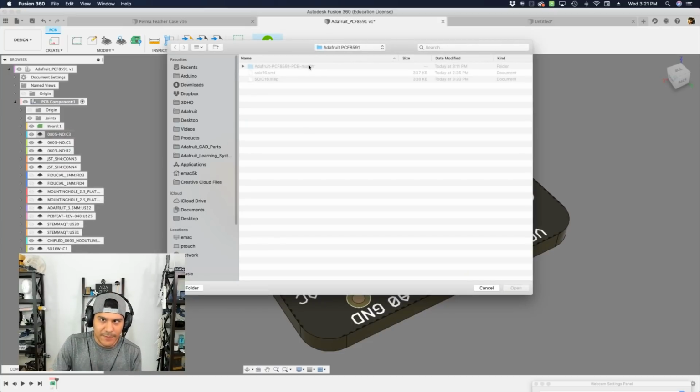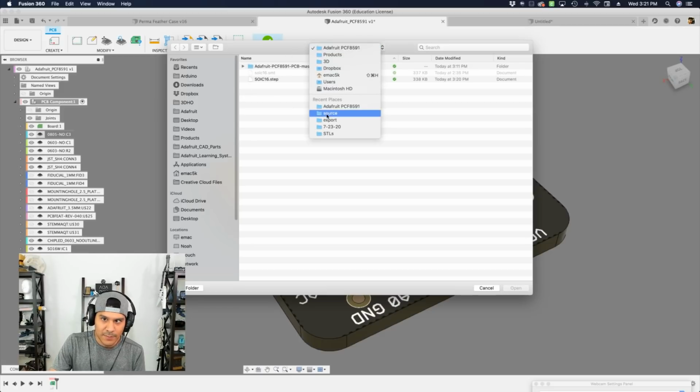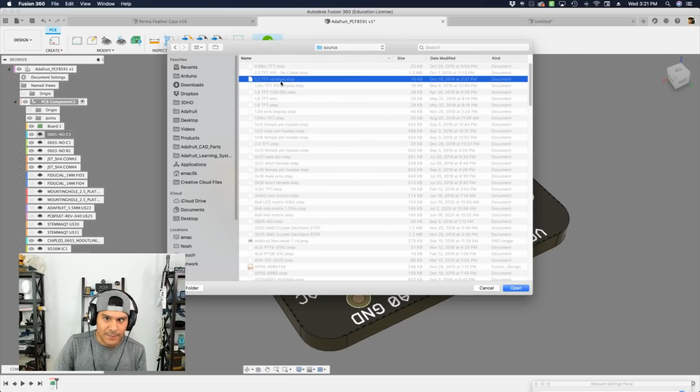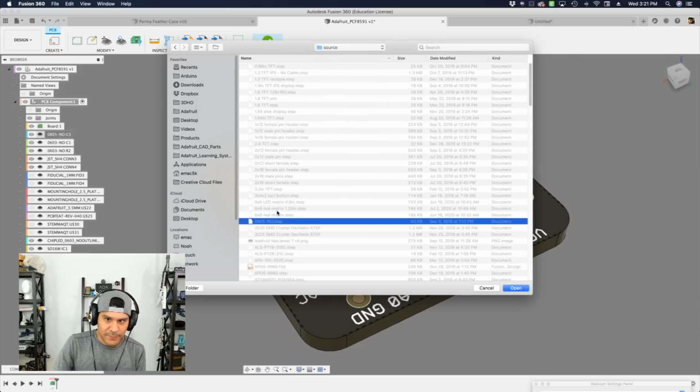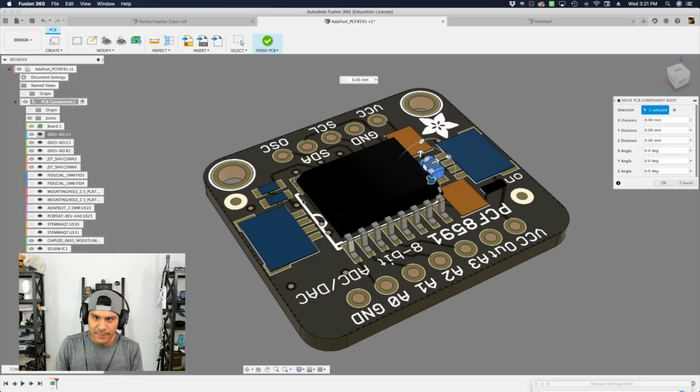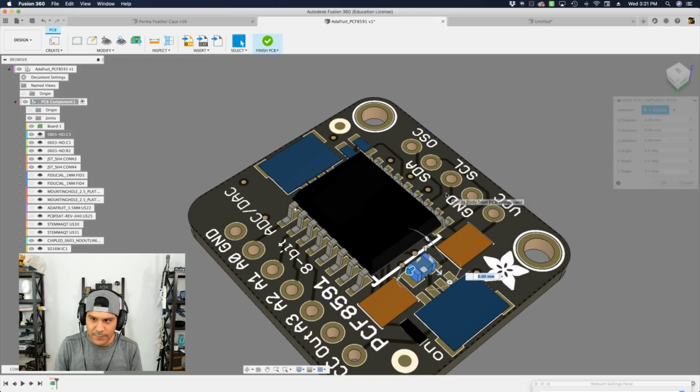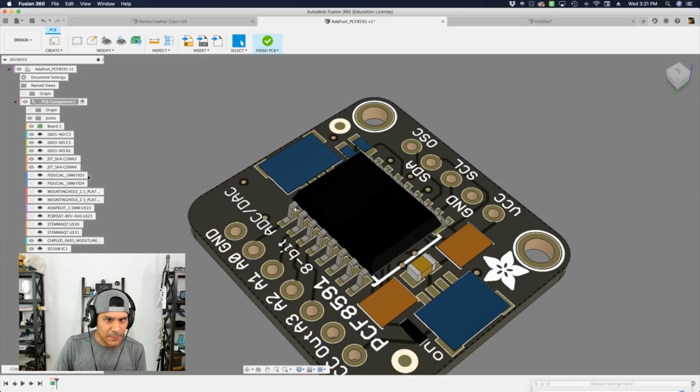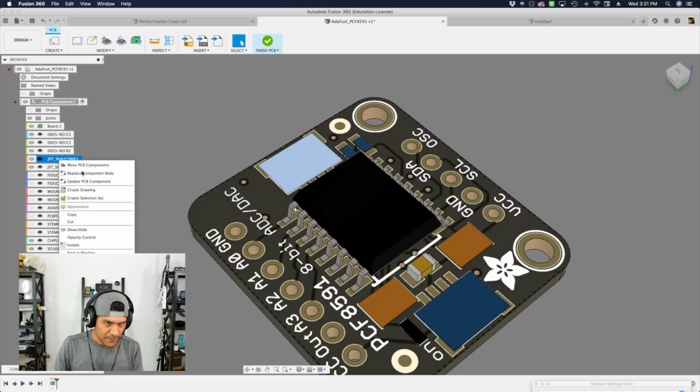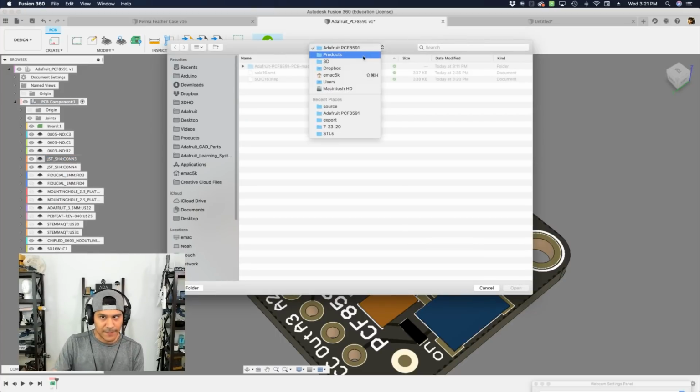I have these already made. I have a dedicated folder where I have all my components, and I created those with library IO maybe a year ago. So I just reuse these components that I already have, and some of them are oriented correctly, others aren't. I'll give you an example, like the JST SH connectors. I have 3D models of them, but I haven't fixed the orientation of them, so I still have to come in here and fix that.